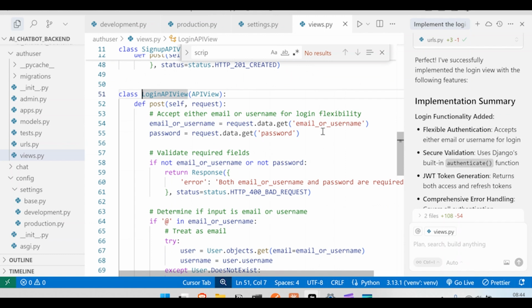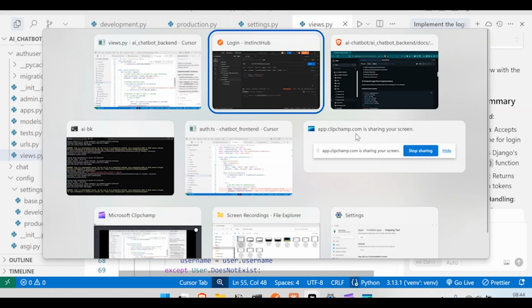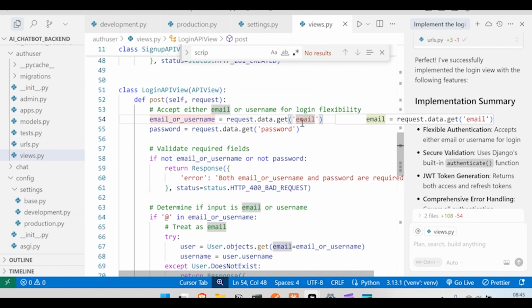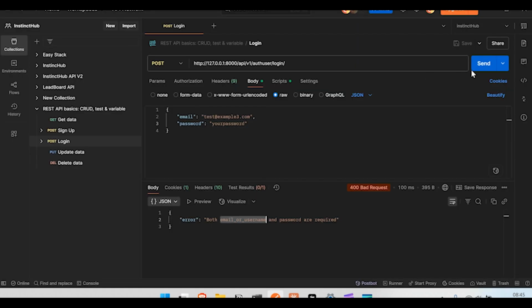It's looking for a special field. I think we can just call this one email rather than either email or username. I think this should work. Yeah, that should work. Now if we come back here and try to log in, I think we should be good.